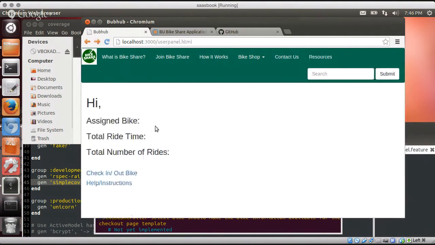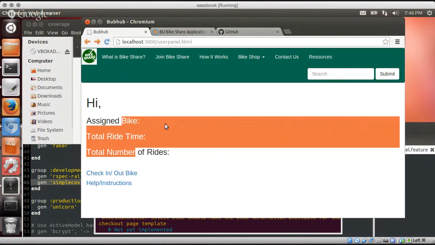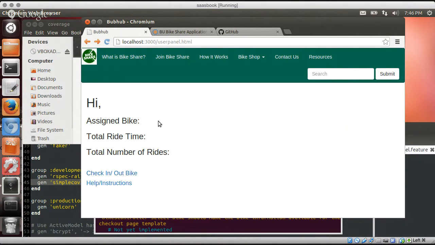Because of the aforementioned problems with adding these 3 fields to the user's controller, I couldn't display any dummy values, because this is supposed to appear after the user signs in, so I have to take that in from the session hash.